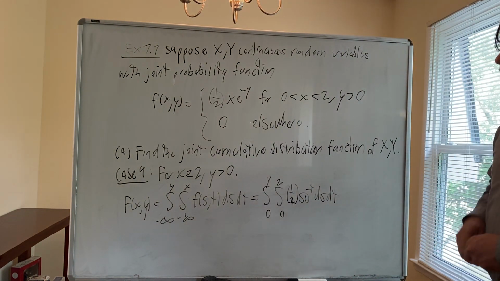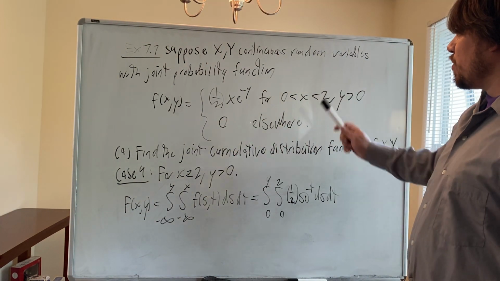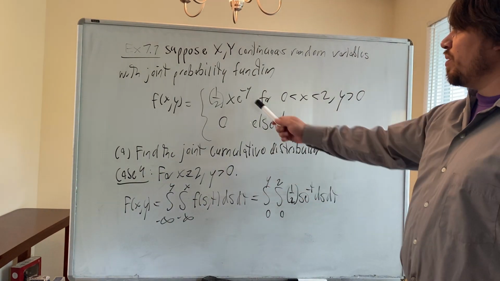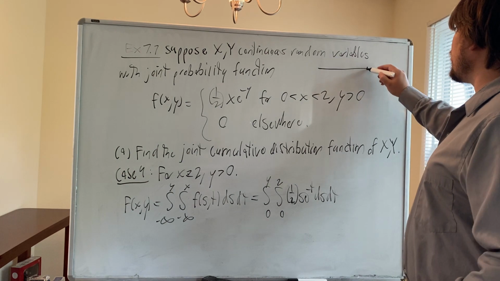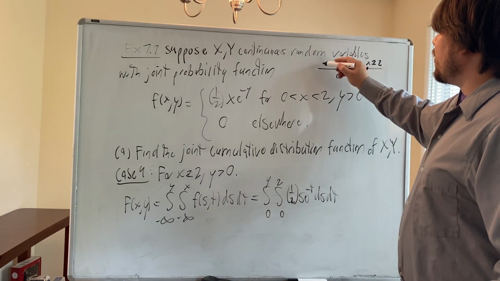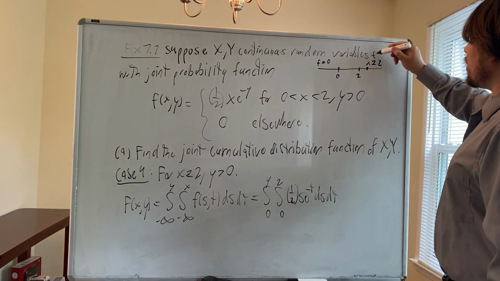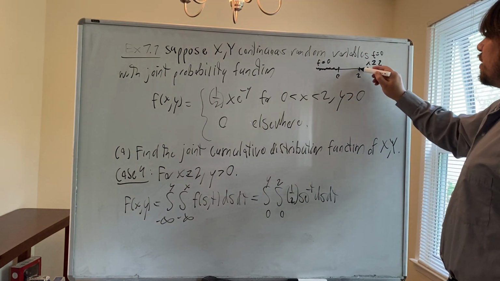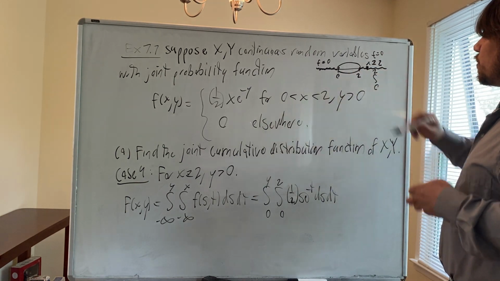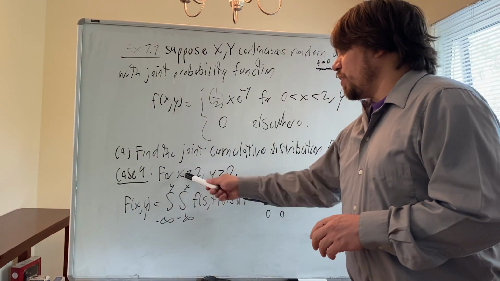So what does this mean? Well, if x is greater than or equal to 2, then f is only non-zero for x values between 0 and 2. So you're going to integrate all the way from 0 to 2, and whatever goes past it contributes nothing. Little f of x and y is 0 here, and little f is 0 here and here. So if x is greater than or equal to 2, you just capture that part and integrate from 0 to 2.